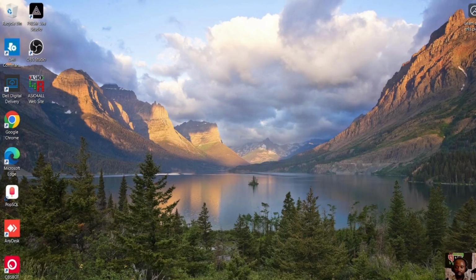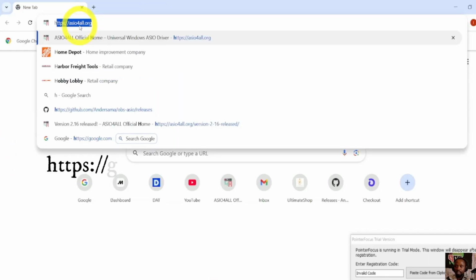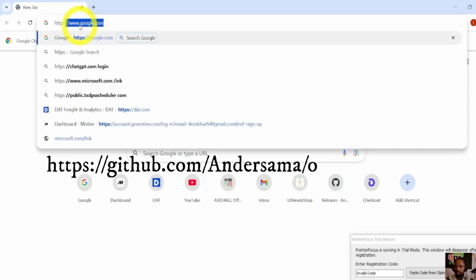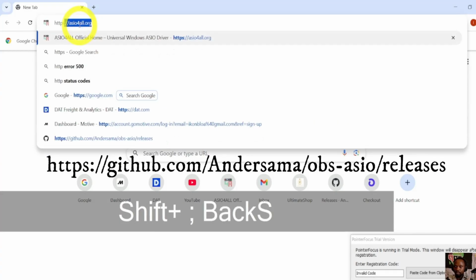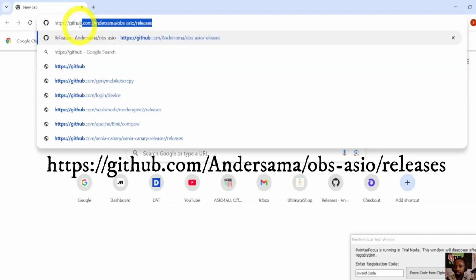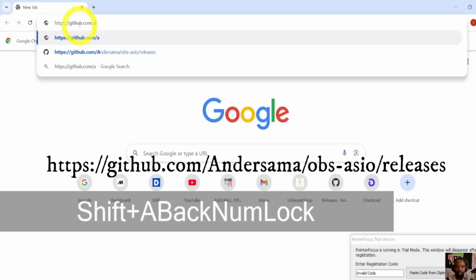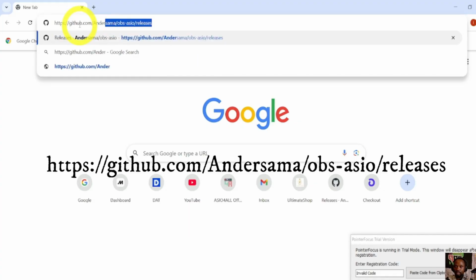Let's go to the browser here and type again https://github.com/ (this is capital A) under summer /OBS ASIO /releases.